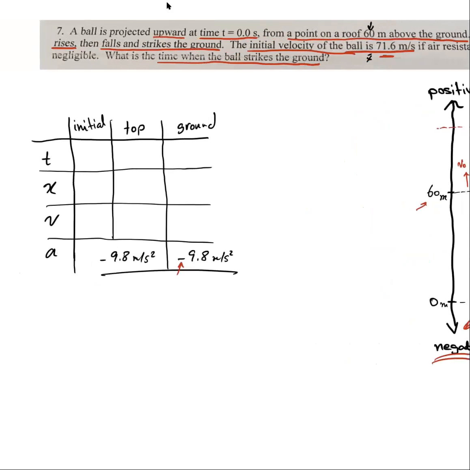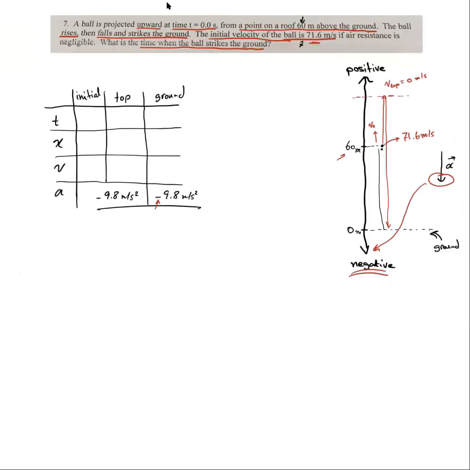All right, so we'll start defining knowns and unknowns here. Since we went through a similar process in the first problem, I will go over it a little bit quicker than usual. So t, the initial time, will be 0. And the time where the ball reaches the top, we don't know that yet, so I'm going to call it t top. That's something we need to calculate. And the time it takes from the top all the way down, we don't know that too. So that will be t ground.